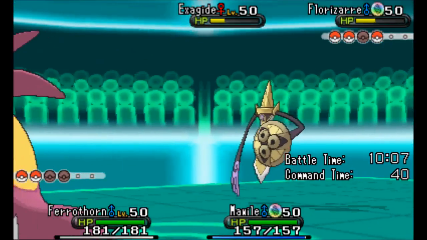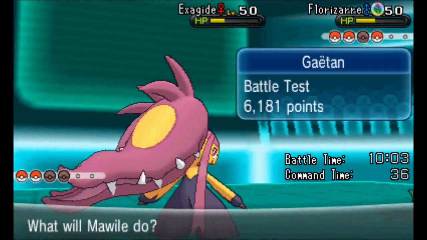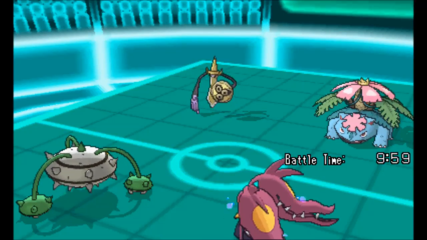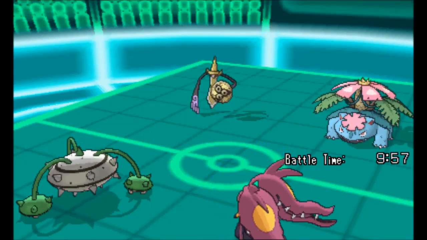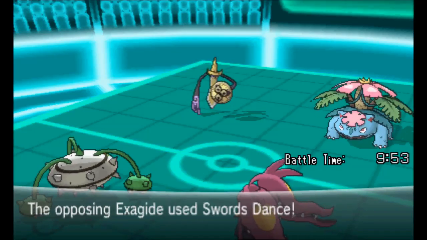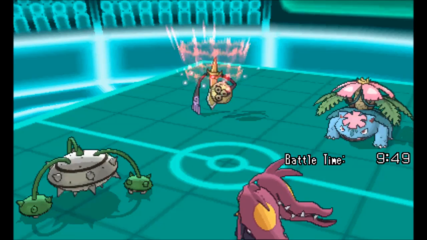Now, I anticipate Aegislash is going to King Shield. I'm going to Leech Seed that and protect with my Mawile. Oh, okay, Mawile going to go for the protect. I don't think Aegislash went for the King Shield then. Yep, Sleep Powder is going to go into me. Oh, and it went for another Swords Dance. Really brilliant play there. I liked what my opponent did there.